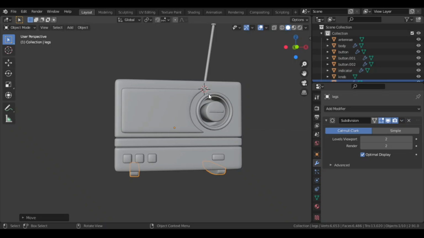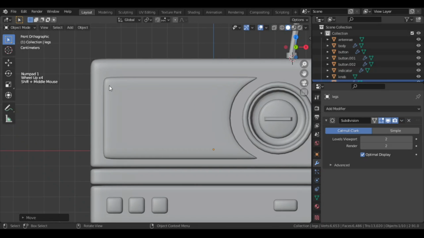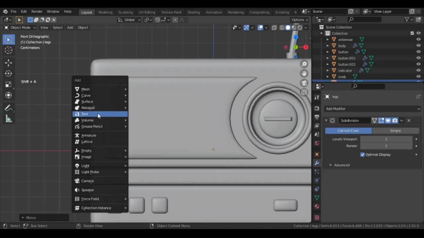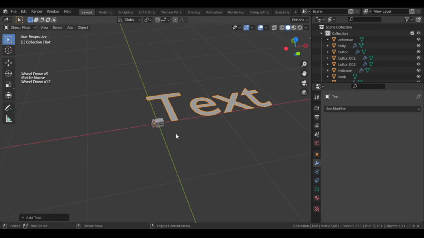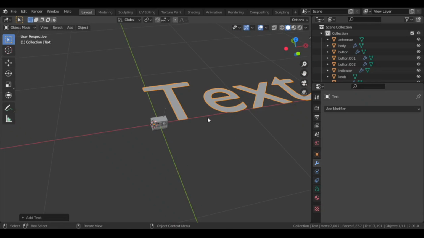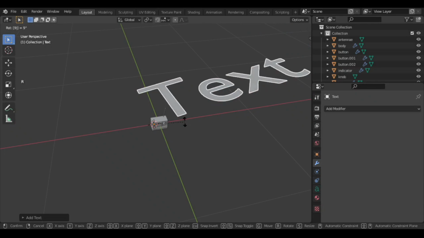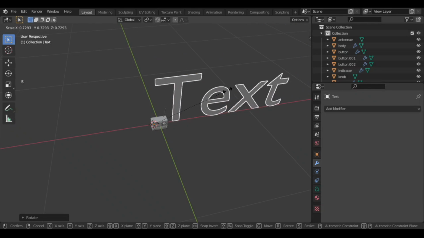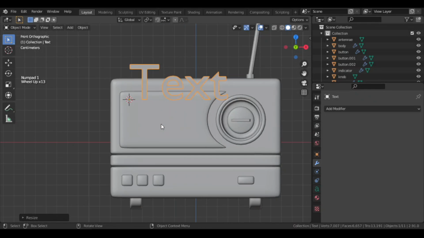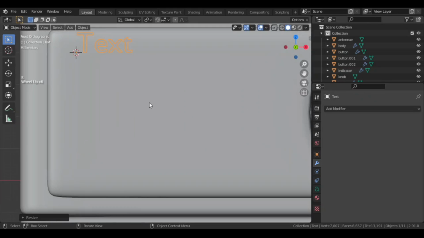Now finally, let's see how you can add text in Blender. In the front view, place the cursor here with Shift right click. Now, press Shift plus A and select text to add text. But the text got added in the wrong direction. So press R, 90, and X to rotate it 90 degrees on X-axis. And also scale it down by pressing S on the keyboard.